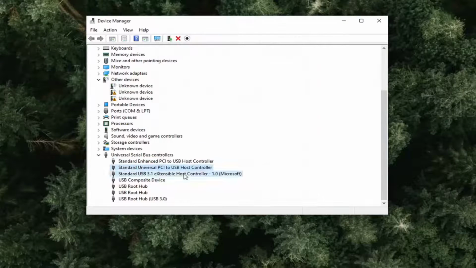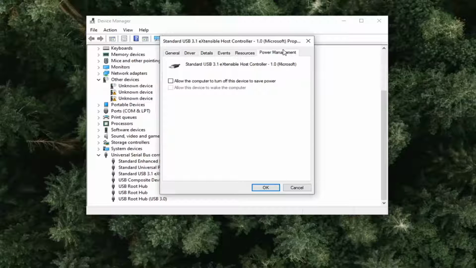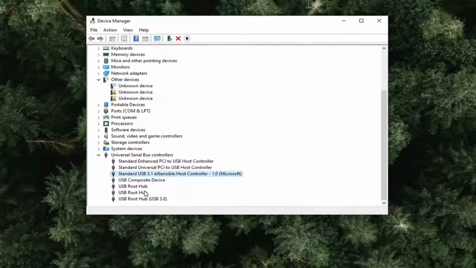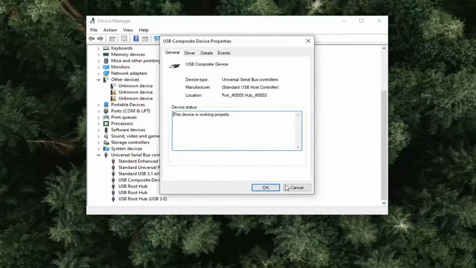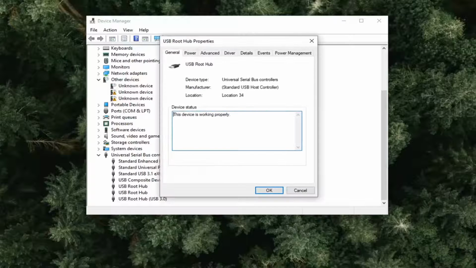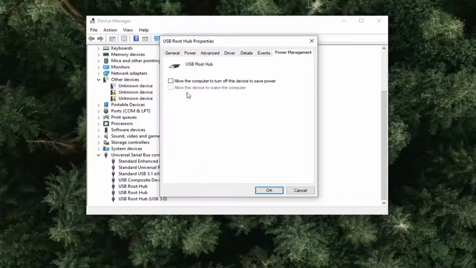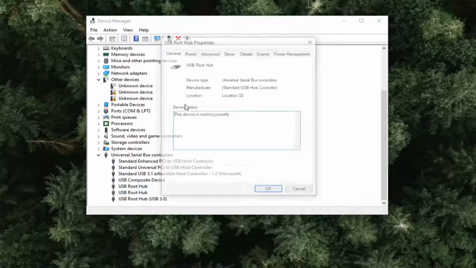So just again, like I said, go through each one of them, and if there's a Power Management tab for any one of them, make sure it's unchecked versus allow the computer to turn off this device to save power. So make sure there is no check mark and it's just a blank square. And then select OK, specifically if you made any changes, but you can see we didn't have to because I already did a tutorial where I turned all this stuff off. But normally this would be check marked, so I've unchecked these already. So just go through it here.